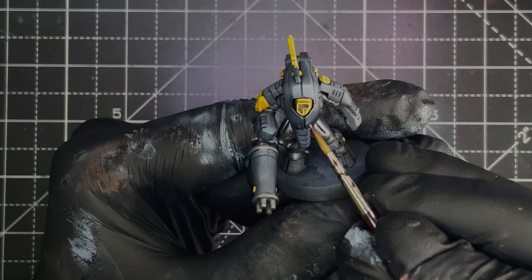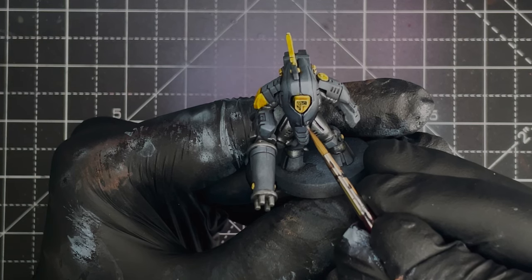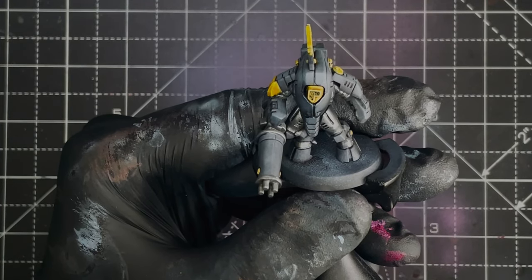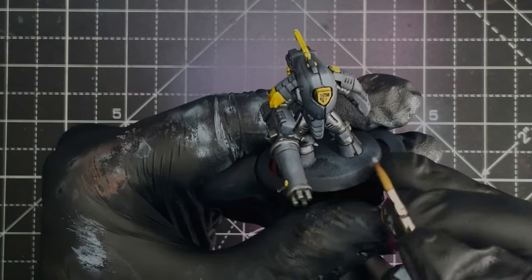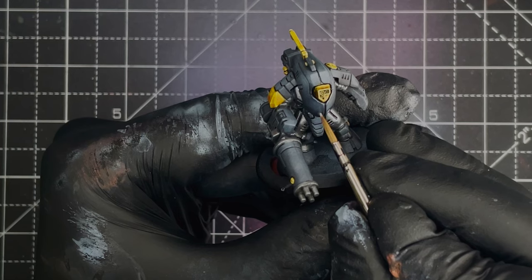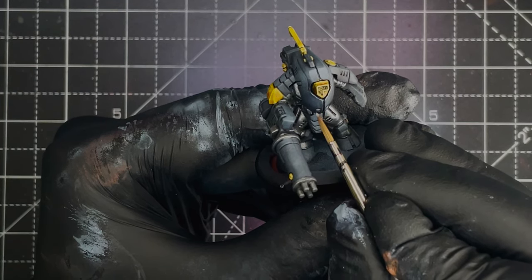Really happy with the way all three of them turned out, but I think in the end I prefer the yellow one, and I think that's what I'm going to go for the rest of my Tau army. I also think this colour scheme would work really well with Necrons, so that's something I may try to do in the future as well.